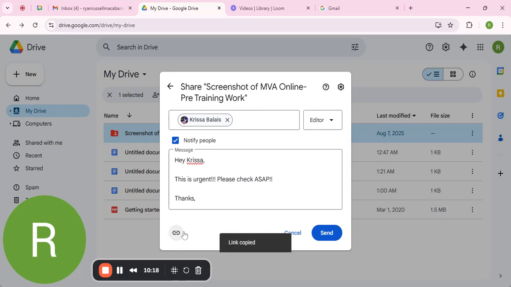Once you click this one, it gives you a copy of the link of the folder. So let's say you forgot the name or the email of the person that you'll be sending to, but you have their social media or their iMessage, you can directly copy this link. Let me just show you.